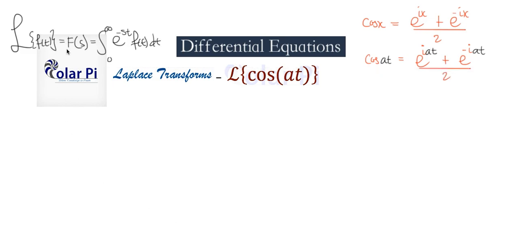So we're still using the definition of the Laplace transform, but instead of replacing f of t here with cosine at, we're going to replace it by this here. You can see that there's some convenience because we're going to get exponential multiplying exponential, this exponential multiplying these two exponentials.